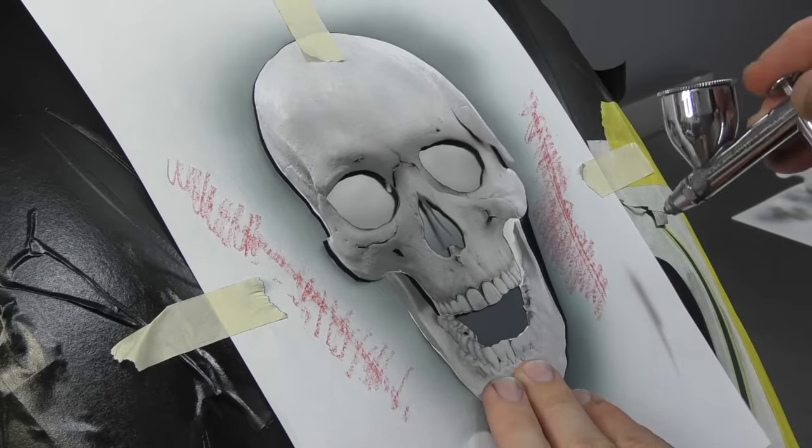So back with my micro dot template, adding some more texturing in there as well. You noticed before I used the texture template in the eye as well, just to get a bit of detail in the sockets so that they're not just flat black. Just going to speed up the video a little bit through this step now. You've seen how I get the texturing on there, as well as following my reference to pick out all of my highlighted areas. So I thought we may as well fast forward a little bit through this so you get the idea.